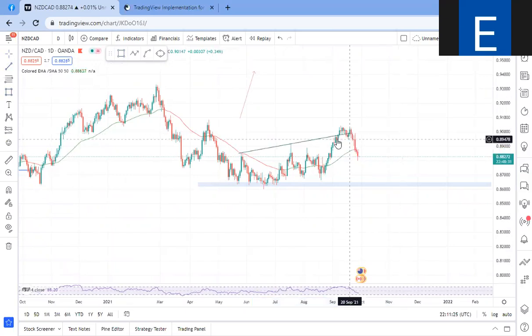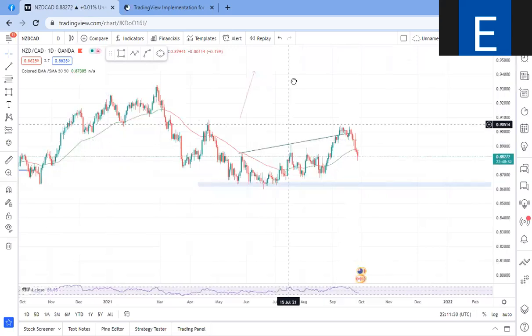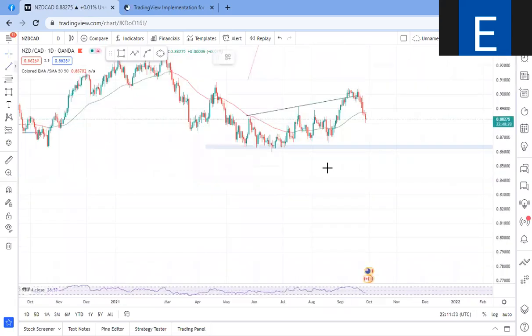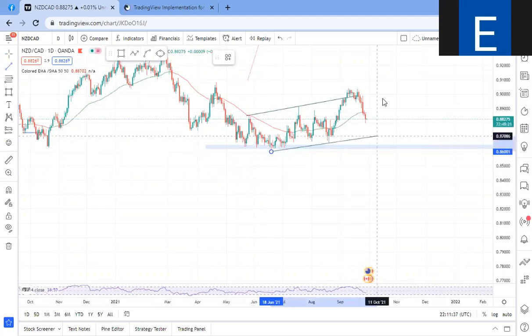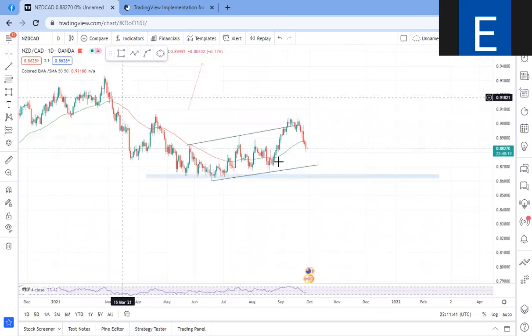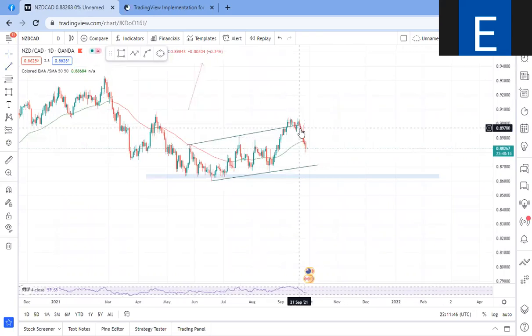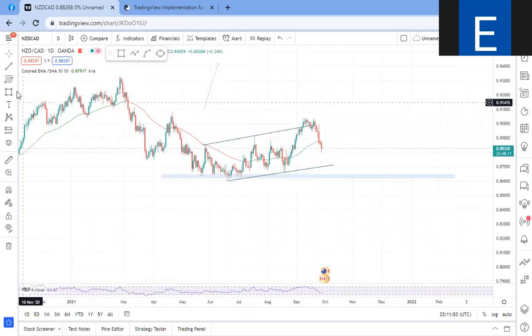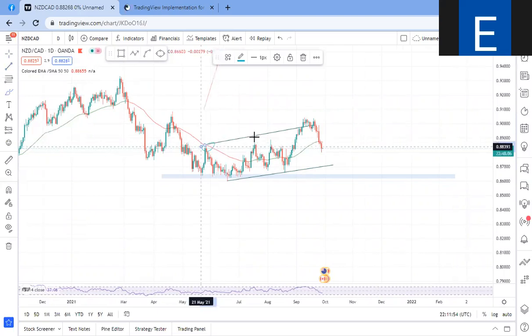At that time, it was actually rejecting from here. You can even see it is a daily chart pattern. This was an impulse, a correction. Then technically we are expecting a continuation down all the way. You can see this is the third touch: the first touch, the second touch, and the third touch.